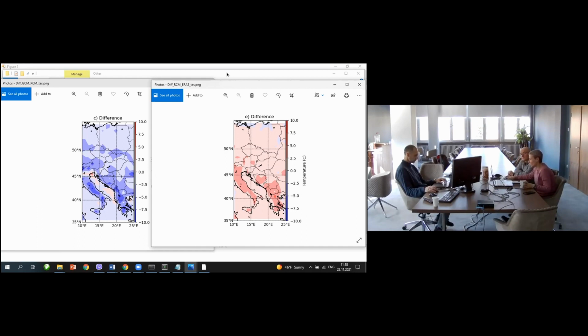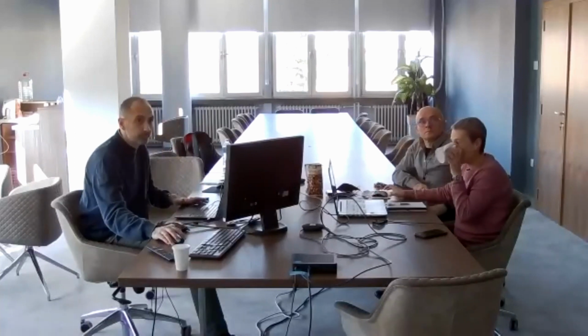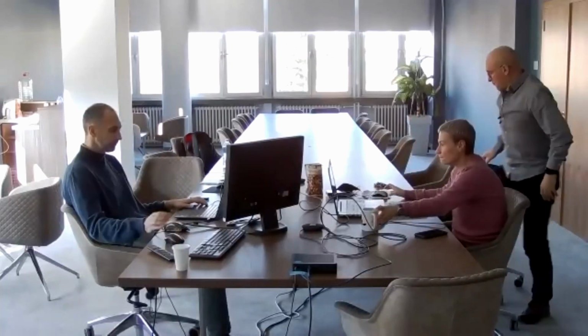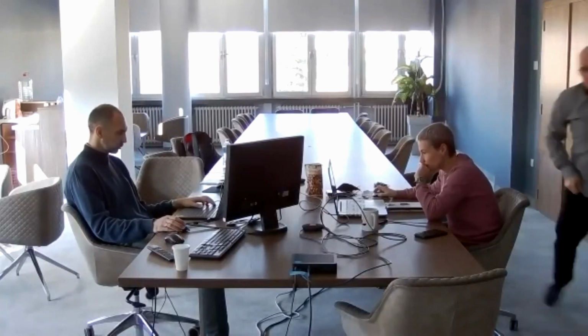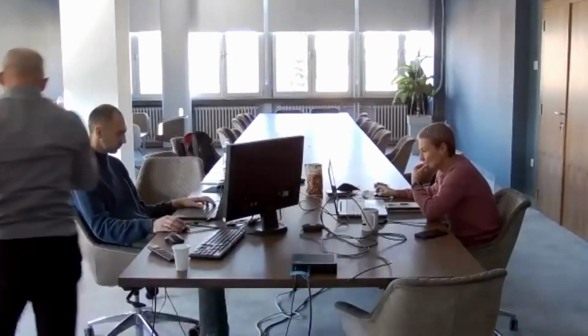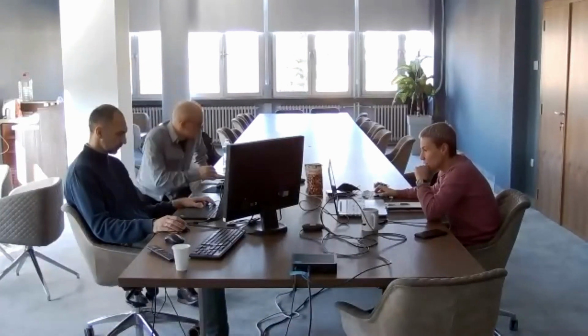I can stop sharing my screen now. Okay. Yeah, and I guess the next step should be to compare with ERA5. If I can check my notes. Yeah, the next step is to compare with ERA5, and you will see that again, it's a different grid. So you need to do regridding, but you've done it, so normally it should be quite straightforward. It's just the same technique.